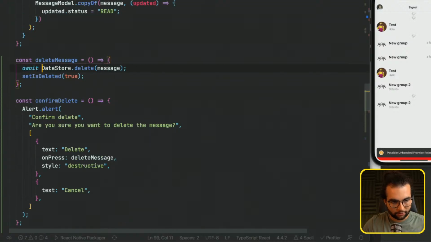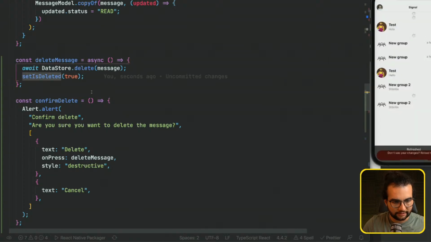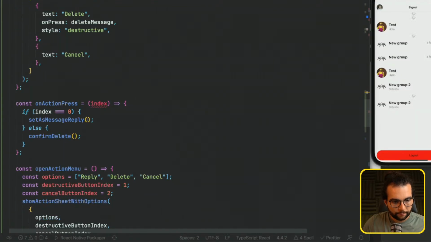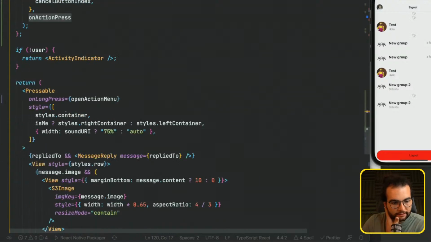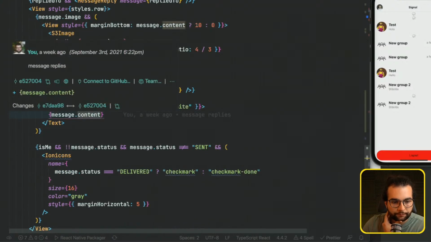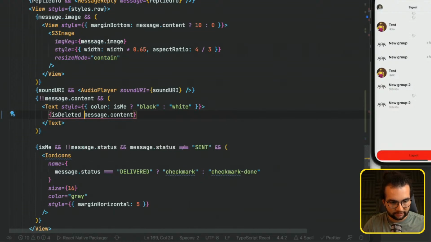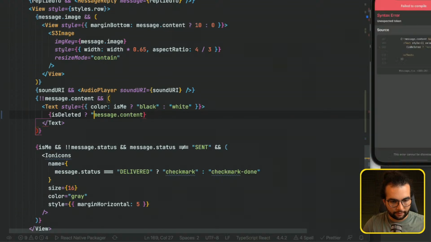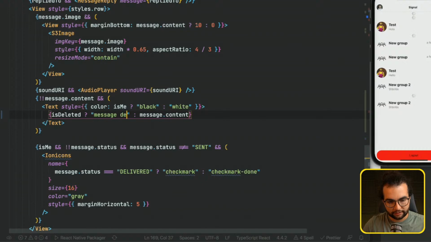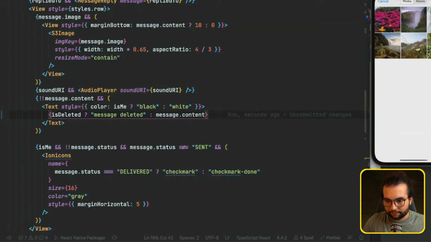But before that, let's await async set is deleted to true. And here, instead of message content, if is deleted, I will display message deleted. Save. Let's try right now.